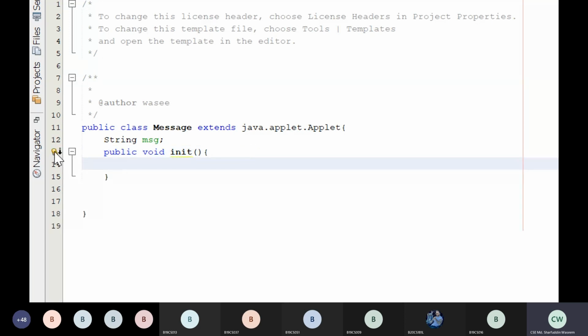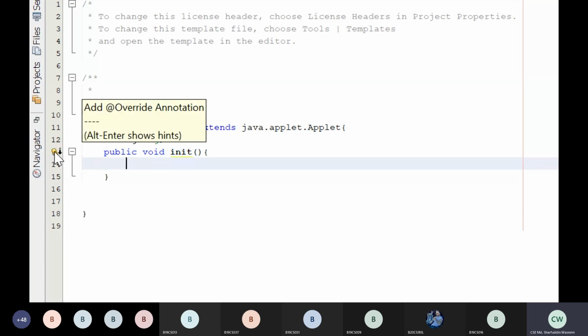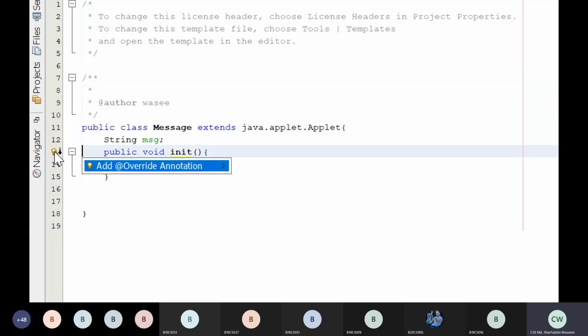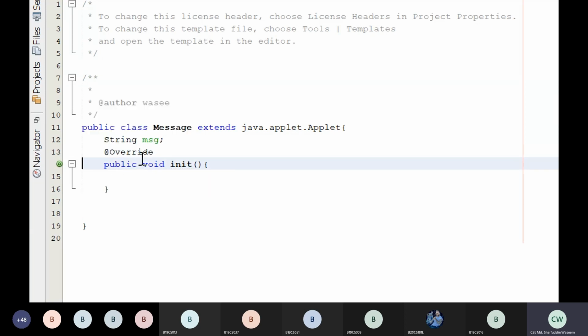Now see this, it's an Override annotation, because you have to add an annotation stating that it is overridden from the Applet.